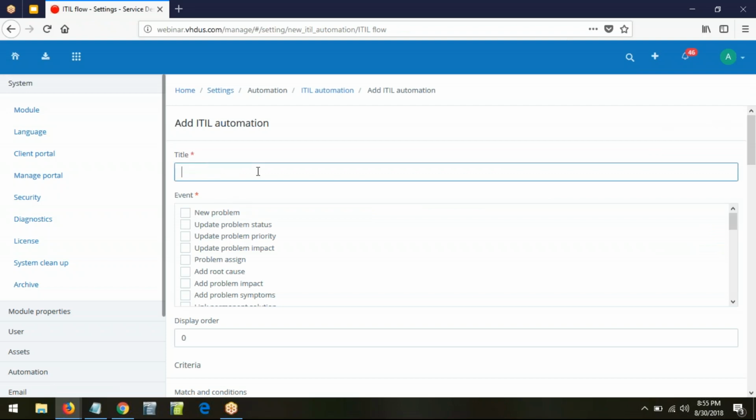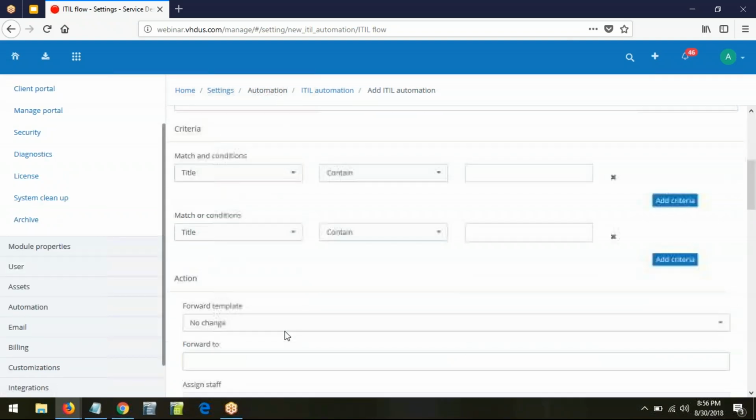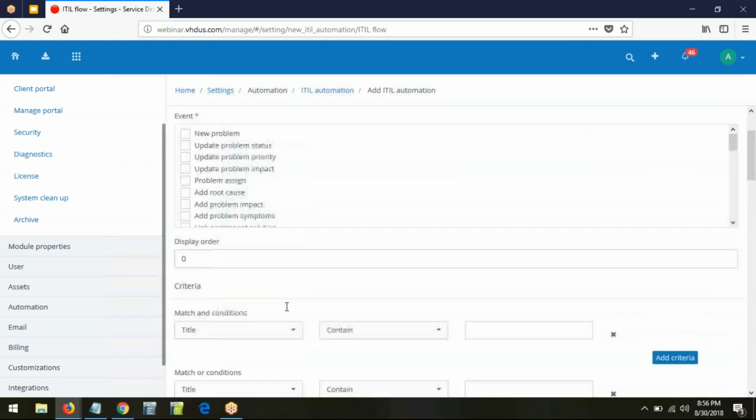You need to give this a title, and then you can select the event on which you want this automation to run. Now again, just like workflows, the ITIL automation is made of three parts. There's an event, there are criterias, and based on these, you define what action needs to be taken.